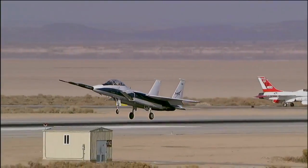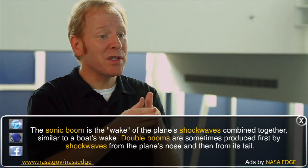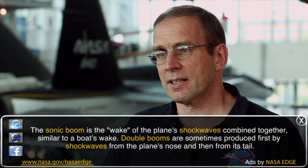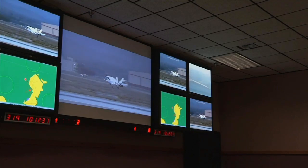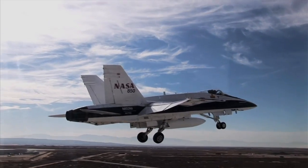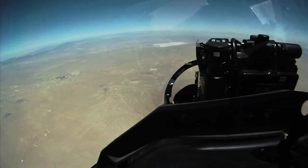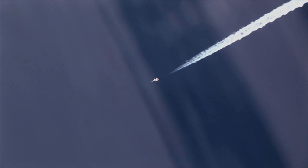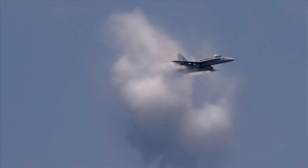Well, so that's why the cone is so important in the design, because that's the first point of contact with that pressure. Exactly. What we're trying to do is make that initial shock wave be the right strength, and then the waves that follow it be of similar strength and position so that they don't merge when we hit the ground. Because in an ordinary supersonic airplane, as those waves travel towards the ground, they merge. And so at a very short distance from the airplane, you're left with an acoustic phenomenon of 2 loud pressure impulses, that bang bang sound. And that occurs under the entire flight path of the airplane.